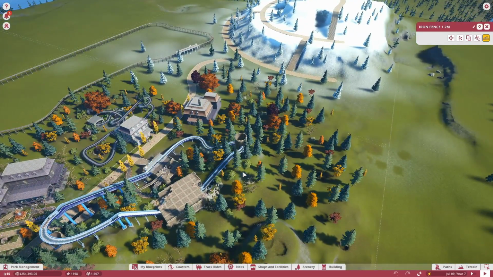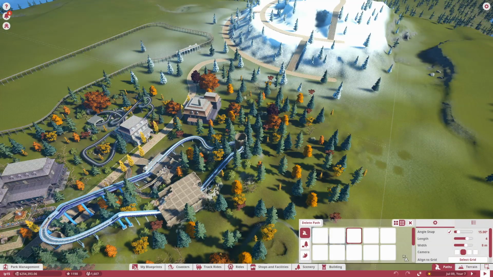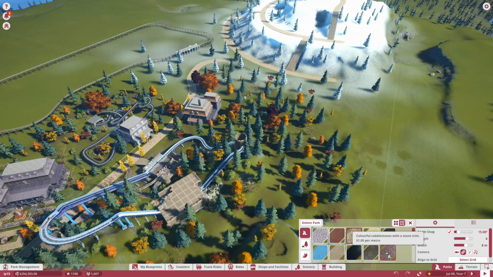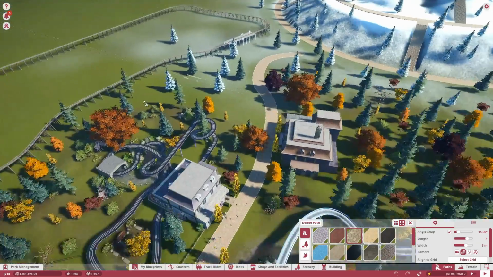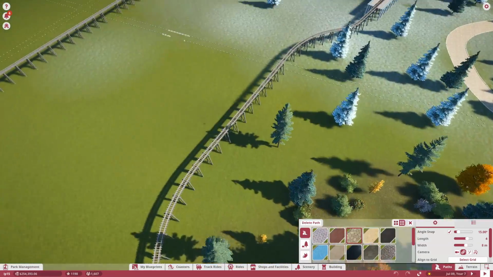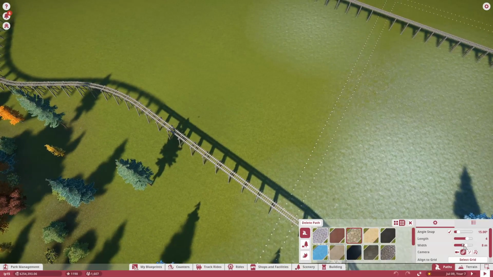I don't know if it came out in this new little patch. I guess we could look. I know before you could do something where, like, here, let's see, I think you used to be able to make it so that it would go underground, or you might be able to use the terrain tool and make it, but it looks like maybe they're going to be putting in actual tunnels for the path.